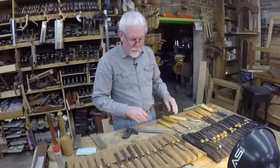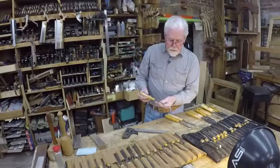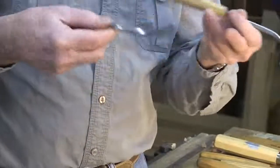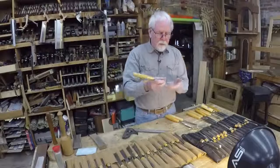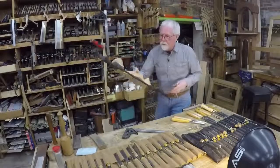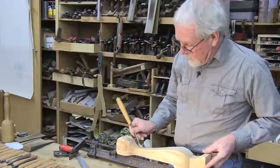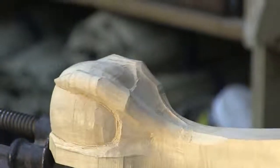There are also a couple of other different types of tools, which are what we call spoon gouges. If you look at this particular one, it's almost like a spoon you're going to eat with — it's a real radical bend right on the end of the tool, as opposed to the long bend gouge which has a long, gradual bend over the length of it. These are for getting down inside of really acute areas, like that ball and claw foot. Using this tool allows me to make a nice sweeping cut right down from the web into the ankle, whereas a straight gouge would hit and jump, making for a much more difficult cut.